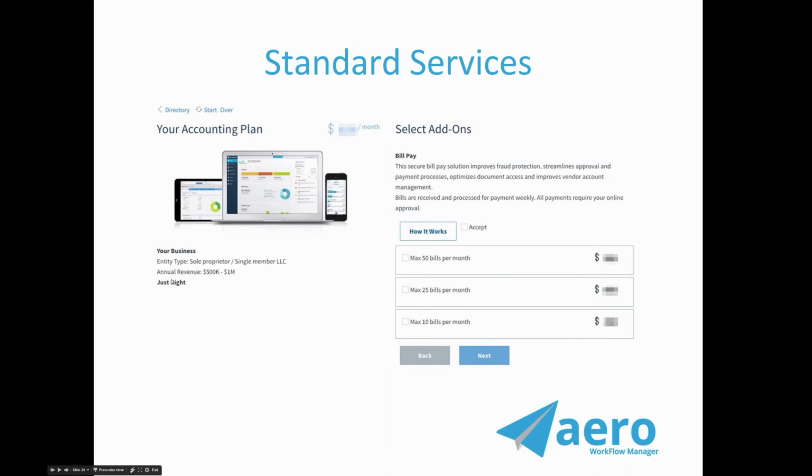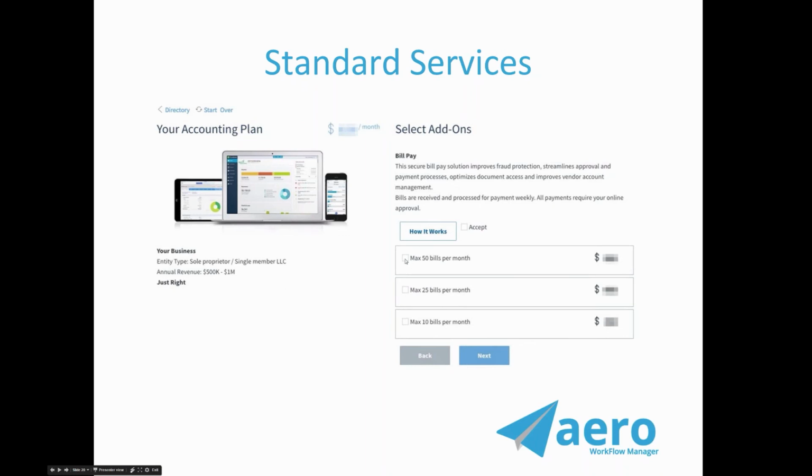The left side will just add bullet points over here for each of the add-on services you add, and the total monthly amount up top here will keep adding or subtracting as you, the prospect, check or uncheck these boxes and add services on. So this screenshot is showing you an add-on for bill pay. So let's say you had picked one of those base plans. Here's the summary section over here.